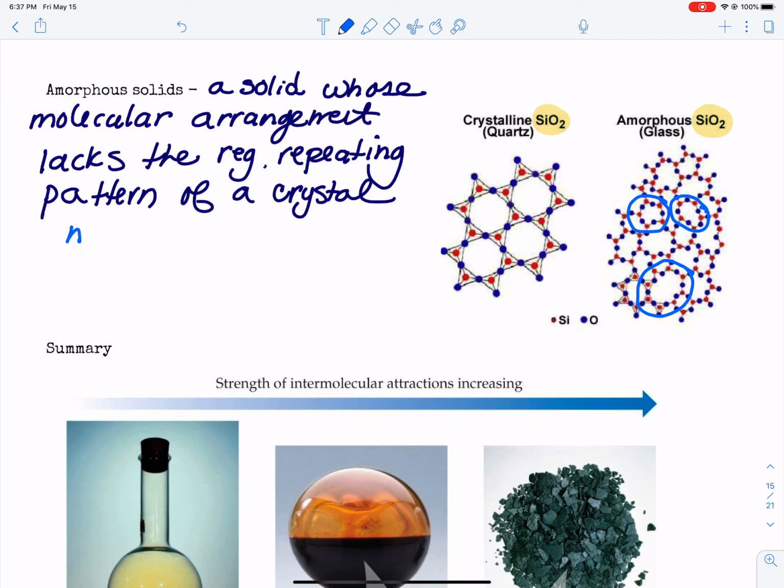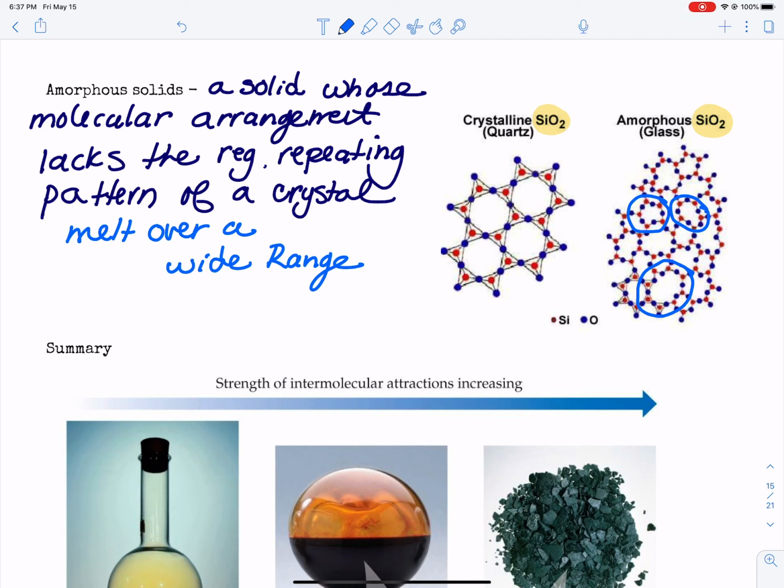amorphous solids tend to melt over a wide range. That's really weird that they melt over a wide range. What does that mean? Well, what temperature does water melt at? 0 degrees Celsius, right? Or ice melts at, I guess I should say, or water freezes. 0 degrees Celsius. And at negative 0.5, it doesn't melt. But as soon as we reach that, we have enough energy to overcome all of the hydrogen bonds because they're all the same distance apart from each other. They're all the same strength.